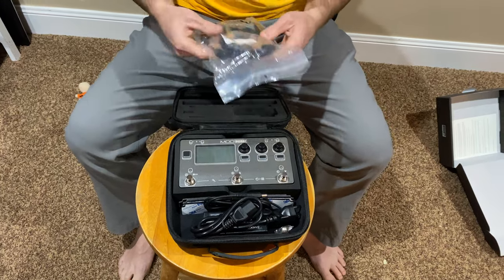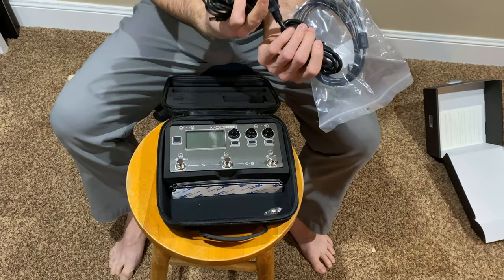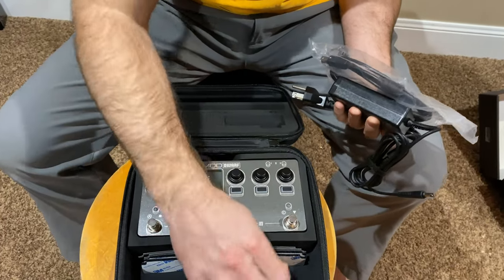And okay, this is our USB cable. This is our power cable. Mm-hmm. Yeah, they knew where they were shipping. And this is the USB key. Let's see what that's for.